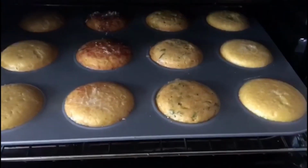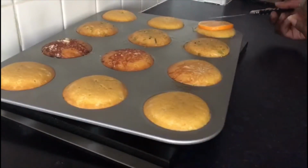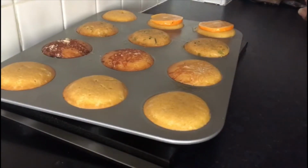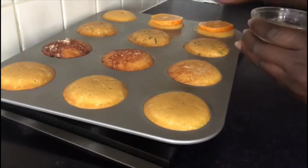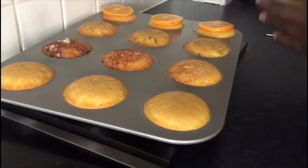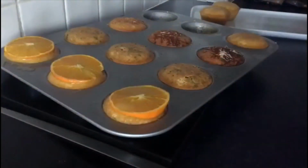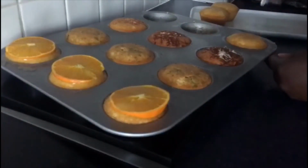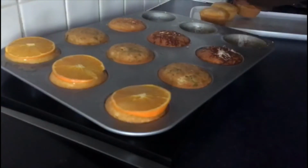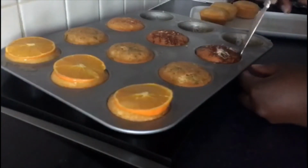Now they're done, you want to take them out the oven, and then that same sauce that she made, you want to put the orange slices on the orange flavored cornbread, as she's doing. And then you want to pour some of it on top, just a bit, I guess, for it to sink in and give it more flavor. Now she's just taking them out of the tin tray and placing it on a plate, dish, whatever suits your fancy.